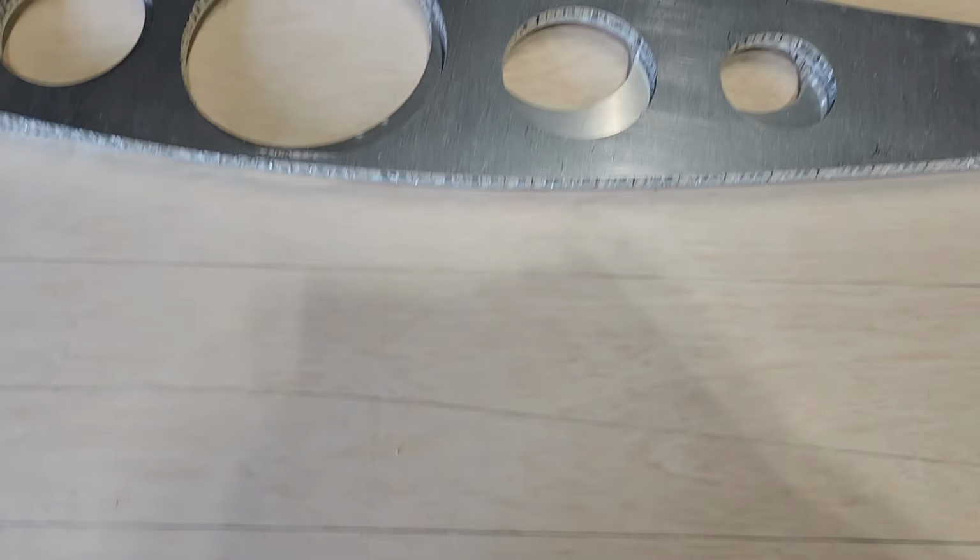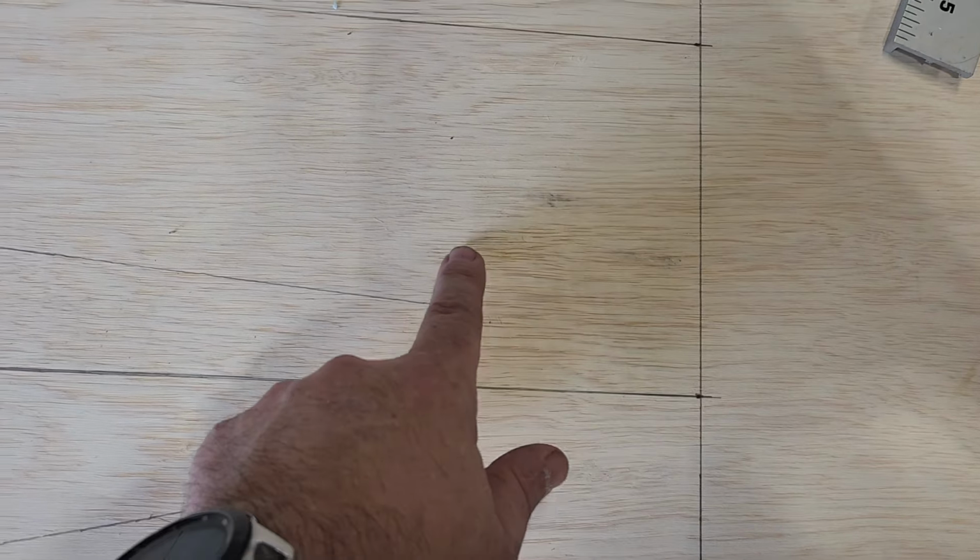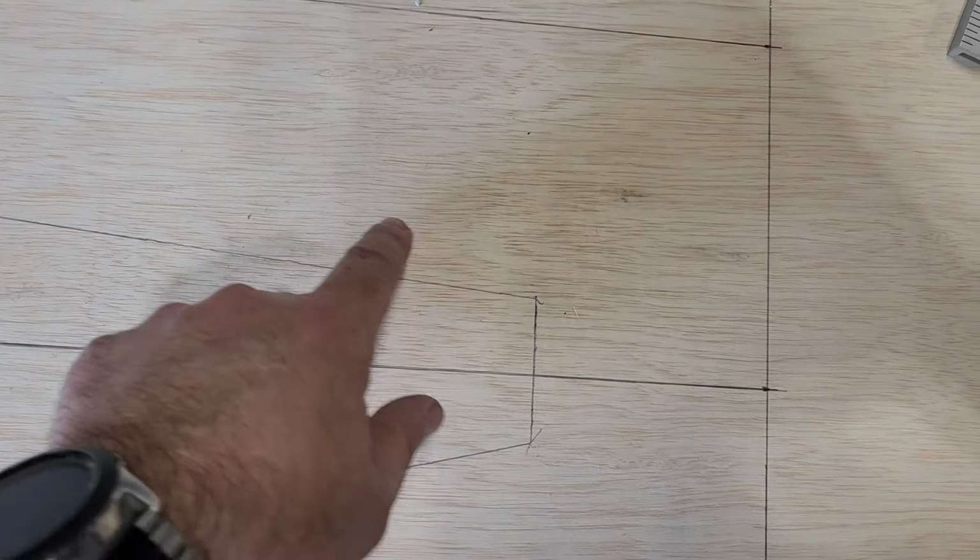Of course, I've got to add a little bit of a margin on here. Right now, this trace is the exact same size as this. I just used one of the ribs as a template. So this will have to be made, you know, like half an inch bigger on each side to account for the foam that's going to go on the inside of the clamp.